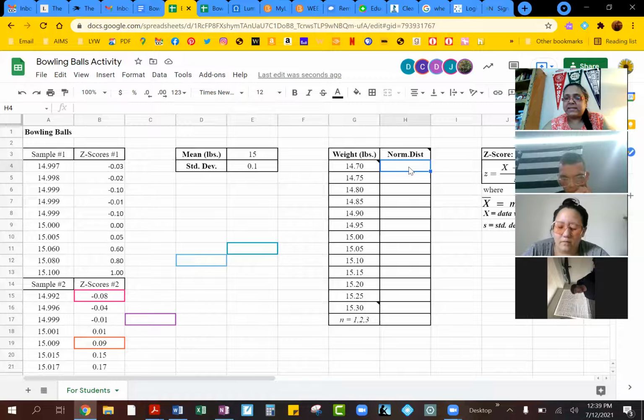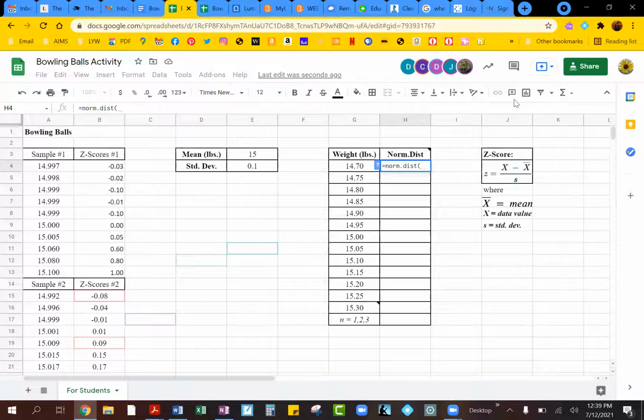Now, this normal distribution that we have to do is actually a built-in function that you have in both Excel and Google Sheets. It's that same thing that I have on the column heading, norm.distribution, and then you open your parentheses. I thought I had included the function information here, but maybe it got lost somewhere.